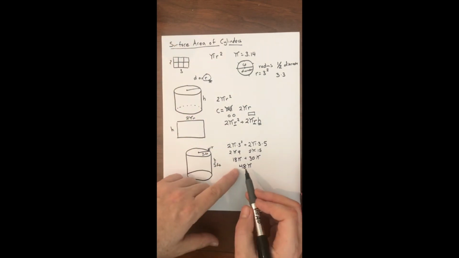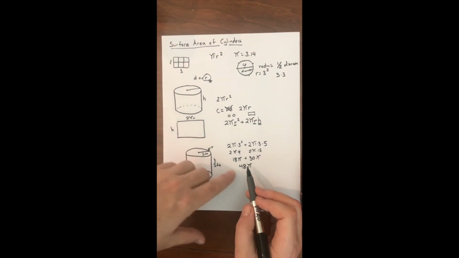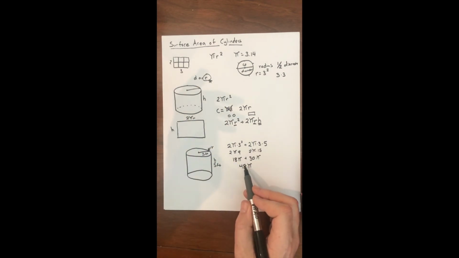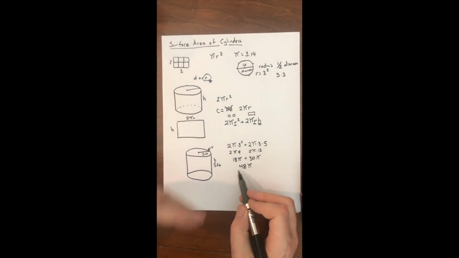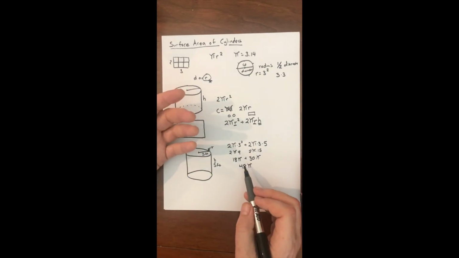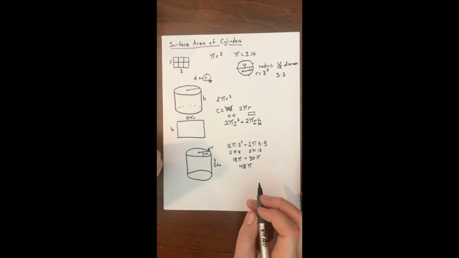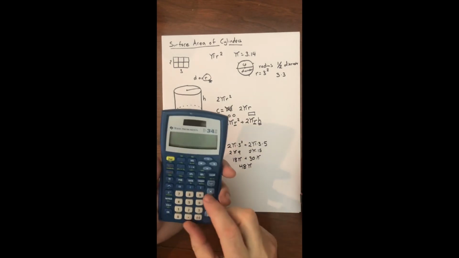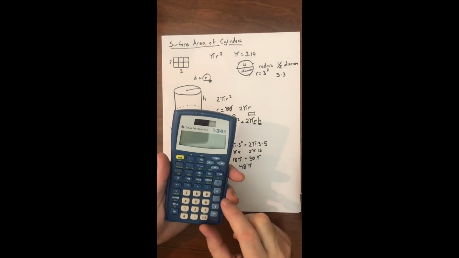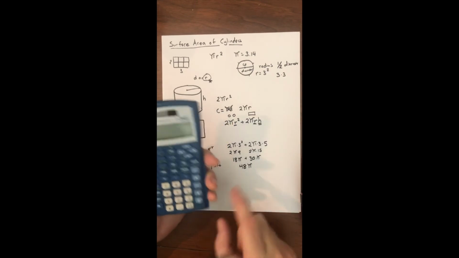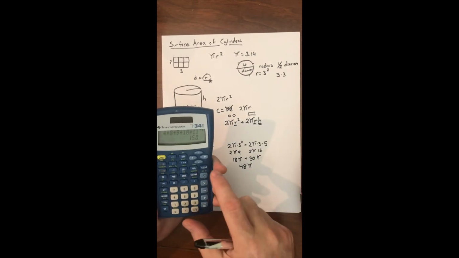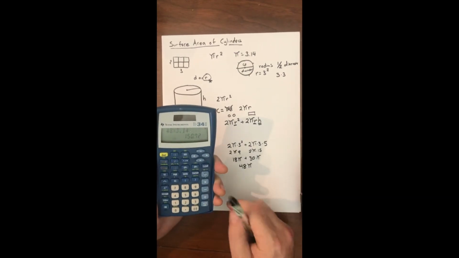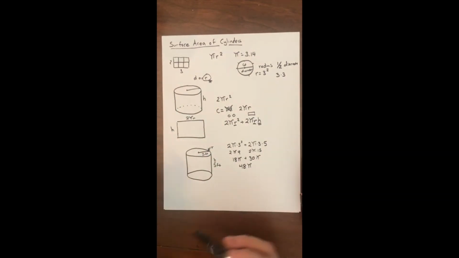But the other thing is, I can kind of estimate. It's 3 times 48. Well, let's round this up to make it even easier and make it 50. 3 times 50 means this is going to be somewhere around 150. So when I get my calculator, so here we go. I got my calculator, and I'm going to do 48 times 3.14. My answer is 150.72.